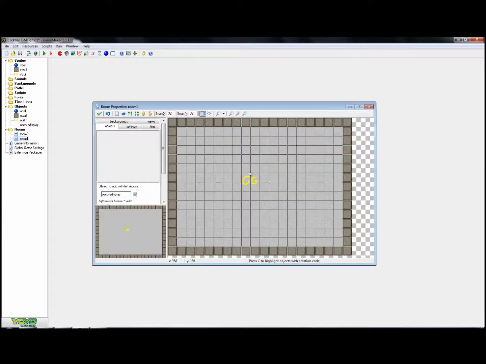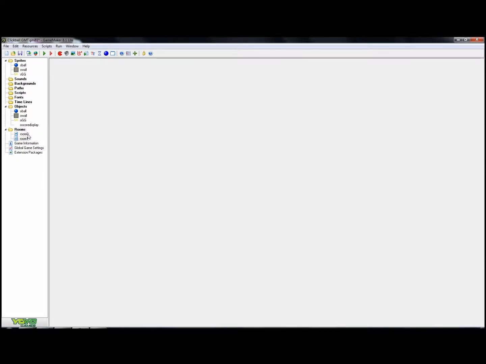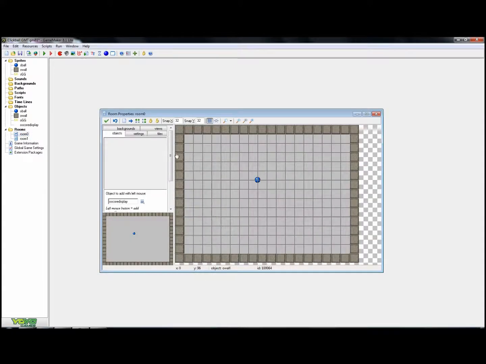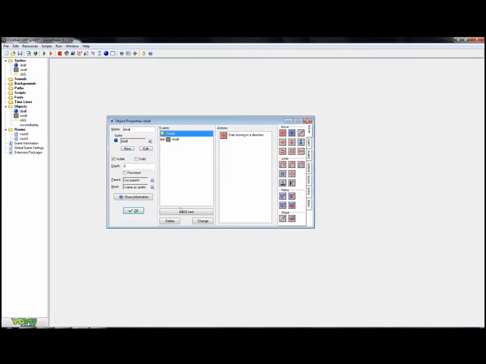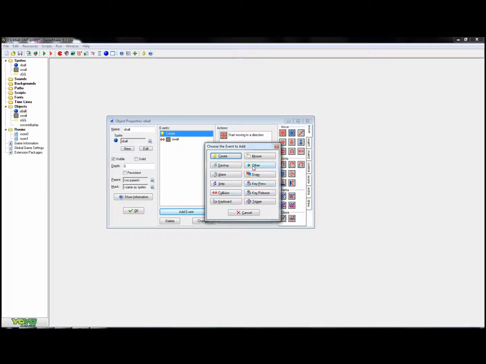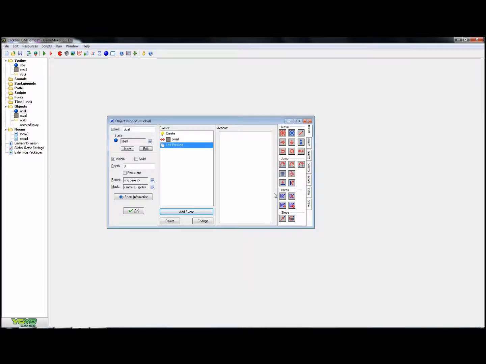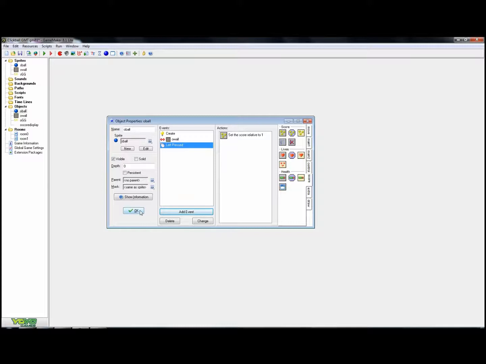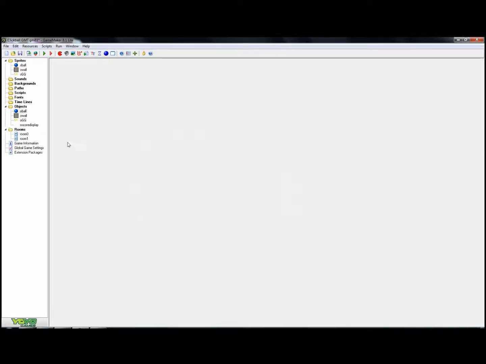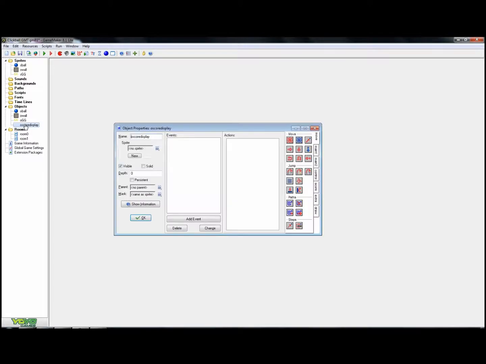Now, as you can see there, that object didn't have any appearance, just a blue question mark, which is what happens if you don't assign a sprite to an object. With the blue question marks for spriteless objects, in-game those question marks will be invisible, so they can be used to create invisible objects, or to draw the score or a similar variable, which will be shown later.